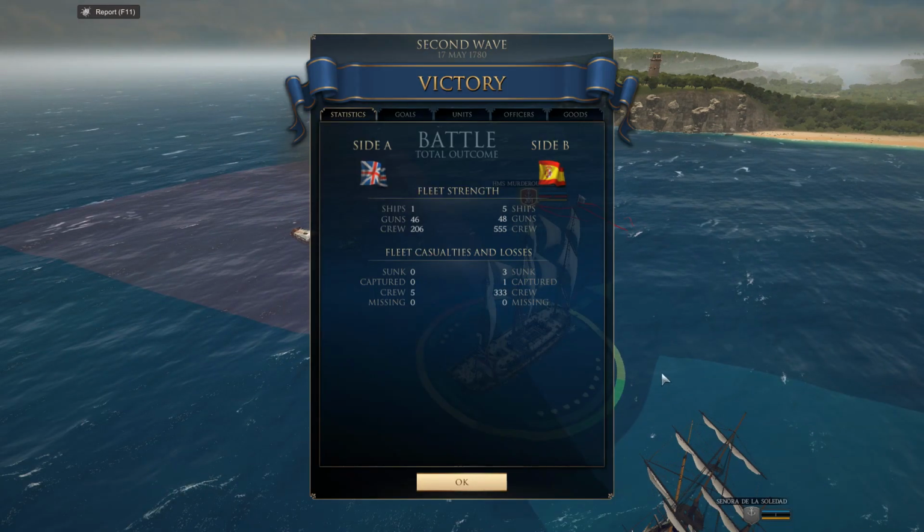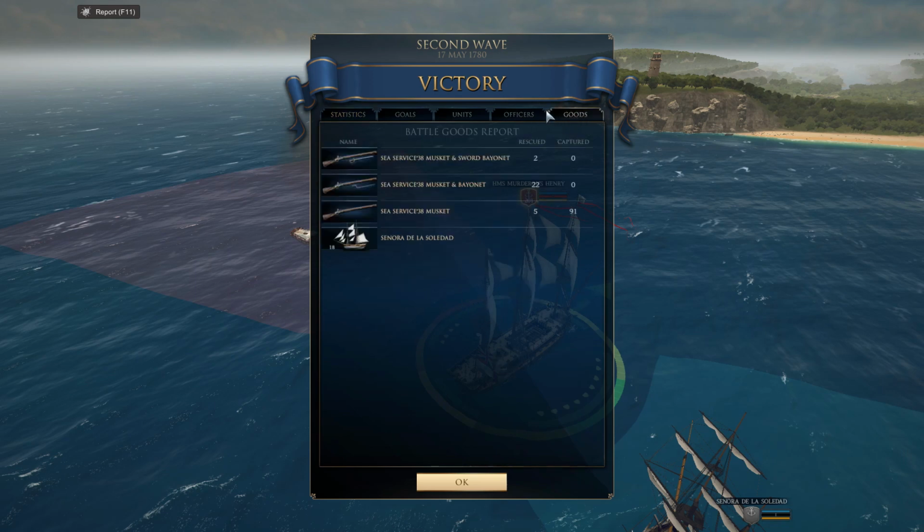Big victory for the Murderous Henry. Very nice. Took on 5 ships with 555 crew. All combined, though, they only had as many guns as we did. We sank 3, we captured 1. Took out 333 crew. We only lost 5 crew members in the process. And we captured the Señora de la Soledad.